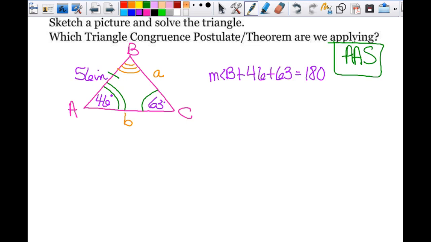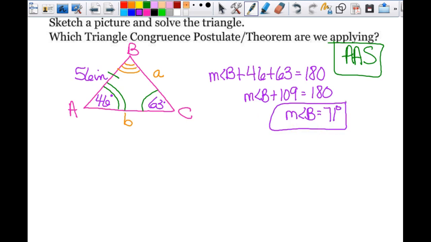First step, zero work, you substitute it in. All right, so what's 46 and 63? What? 109, okay. I'm not sure that's what I heard from everybody, so I was like, what? Okay, and so again, I would probably write this down, because by the time I got that, I might forget what I'm supposed to subtract. But I get in here then that the measure of angle B is what? 71 degrees, okay?